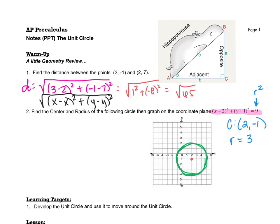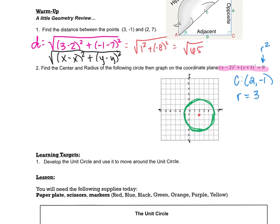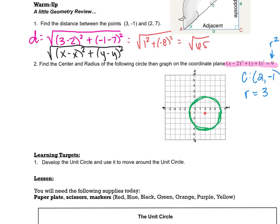All right, so just a little geometry throwback for you, okay? So we're gonna use some geometric principles today, but we're gonna do lots of different things. So, supplies you're gonna need today, all right?